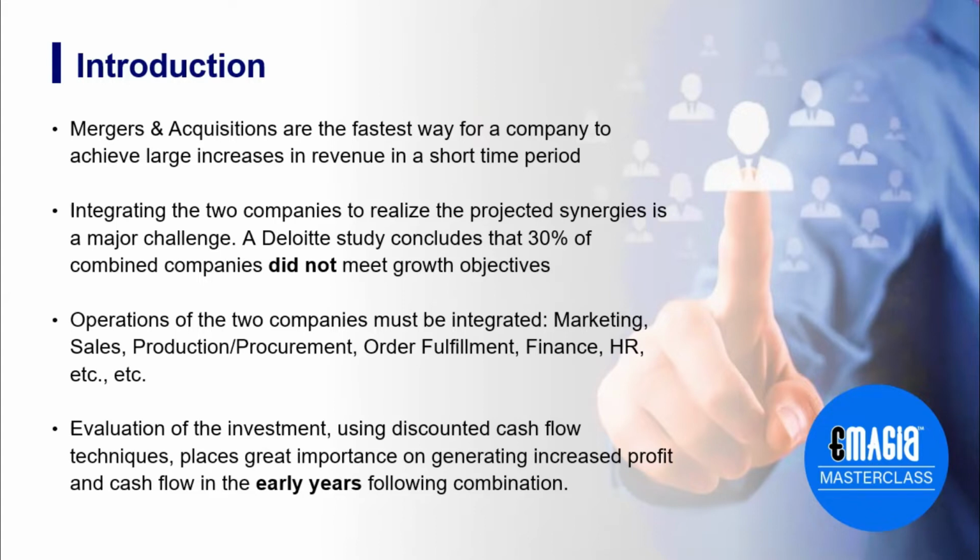But integrating the two companies is difficult. A recent Deloitte study concluded that 30% of combined companies did not meet the growth objectives that they set and that were used to justify the merger or acquisition. And that's 30% not meeting growth objectives. I would say a much higher percentage don't meet the financial returns that were projected as well.